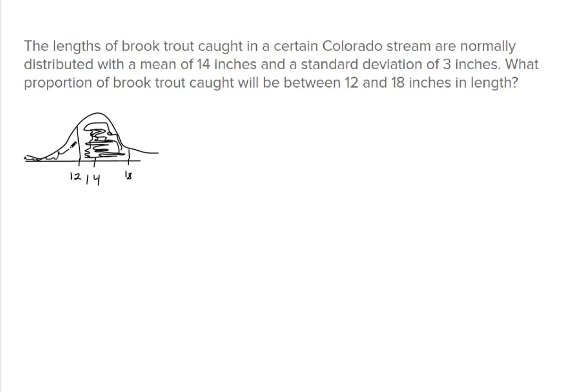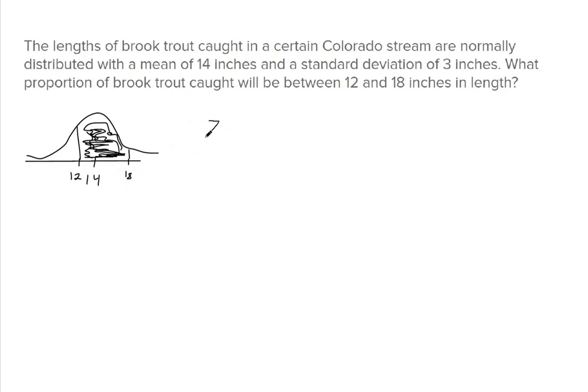All the numbers of the normal distribution should add up to 1. So that means it's a 100% chance. If you have anything from 0 to infinity, you've got every option. So the probability should add up to be 1. We want to find the probability of just this chunk here, so that's going to be something less than 1. So to find that, we're going to use the fact that it's normally distributed. We'll convert these to z-scores, and then we can use a z-score to percentile calculator to convert those z-scores to probabilities.